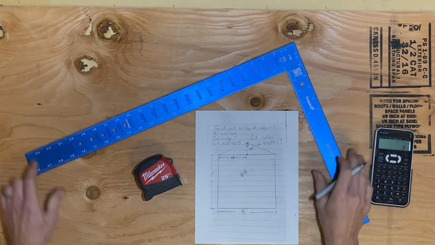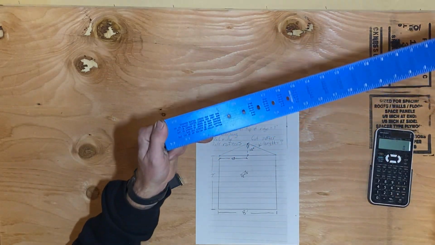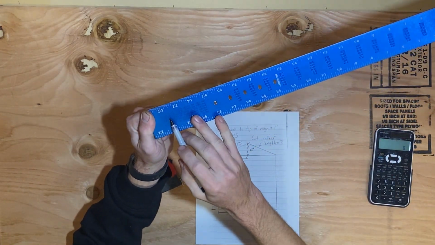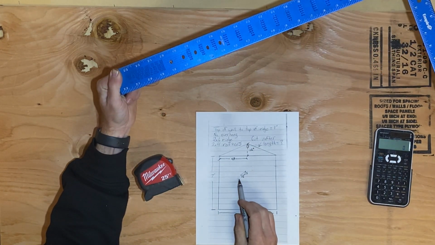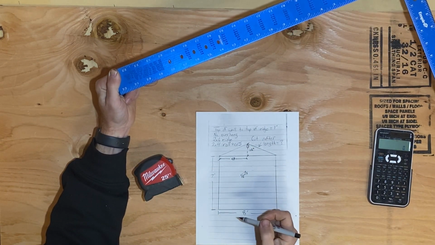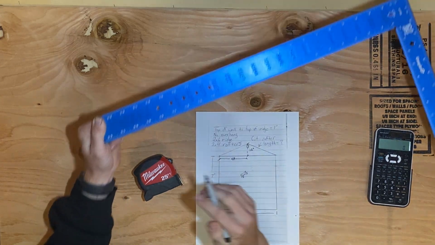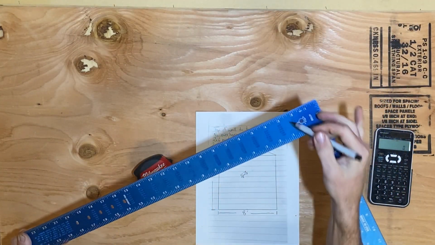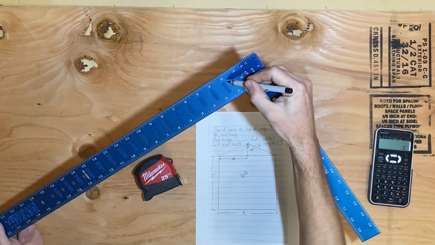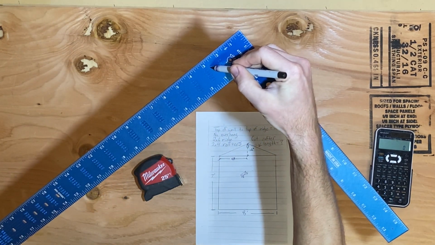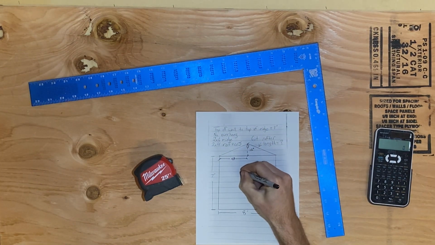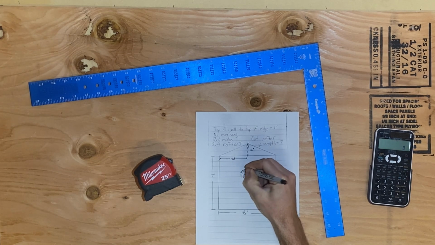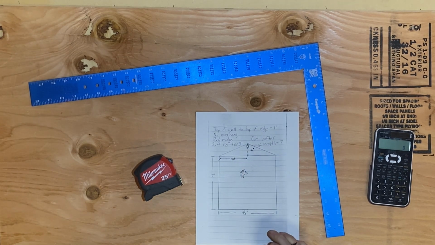From there, we can simply grab our framing square and start reading the tables right here. Common rafter length per foot run. Now our per foot run is this triangle right here. We need to find the 3 values, so we go down the top of the square to where the 3 is, and we can read our value right off the square, 12.37. So the slope value is 12.37 inches per foot of run.